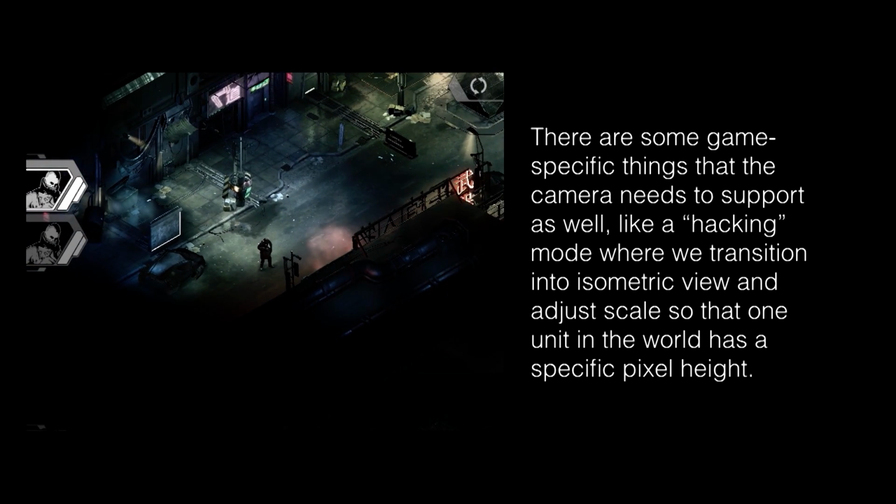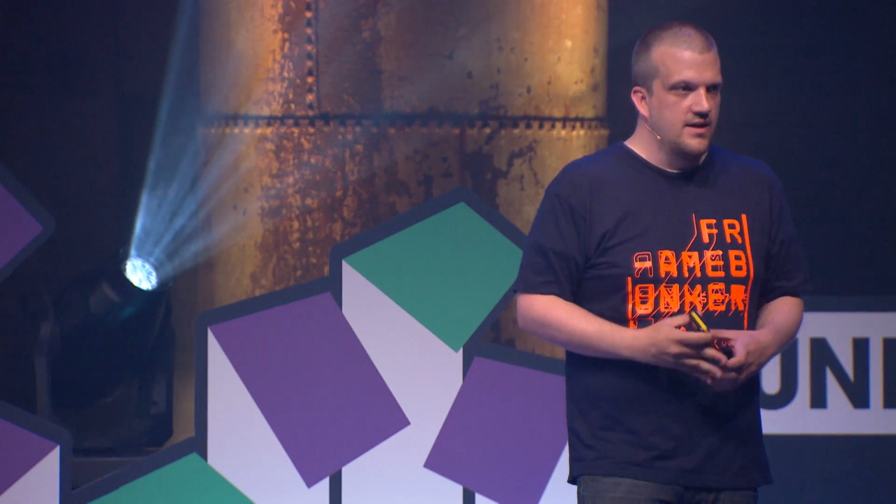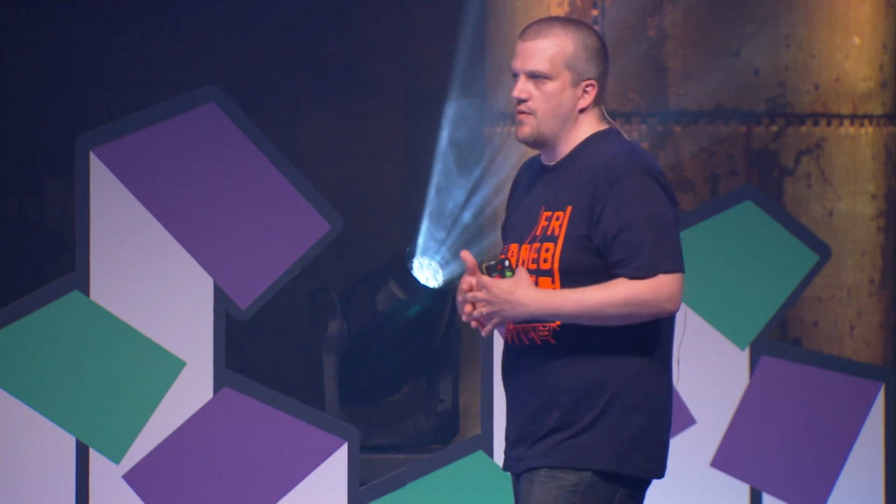What we do when we go into hacking, in order to maintain a relationship between the things on the screen and the things that you're rewiring to hack, is project it back and try to get it so that a meter at our focal distance is a fixed pixel size, so that we can overlay a projected grid on top of it. It's super game specific, but it gives us some interesting things we can do afterwards. For example, if we go into a bullet time mode, or even if there's an impact, we can tweak our field of view and keep focus on it. And it's one of those things that becomes relatively easy to do in the overall system.